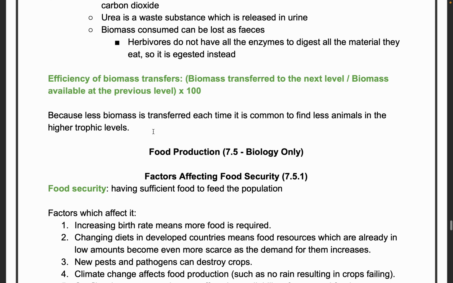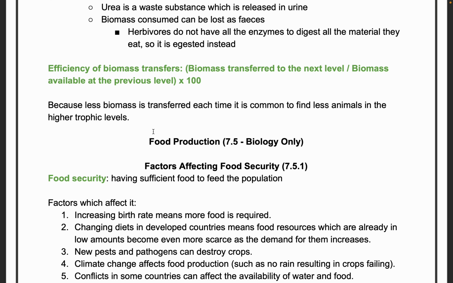So what is the efficiency of biomass transfer? It's a very nice equation. You need to understand this. Efficiency means the biomass which is transferred to the next level divided by the biomass in the previous level. If all the biomass is transferred, then the biomass transferred will be equal to the biomass in the previous level. So it is 1 divided by 1, which becomes 1 times 100, 100%. That means 100% of the energy is transferred from the previous level. Usually it won't happen. For example, the biomass transferred to the next level from photosynthesis is only 10%.